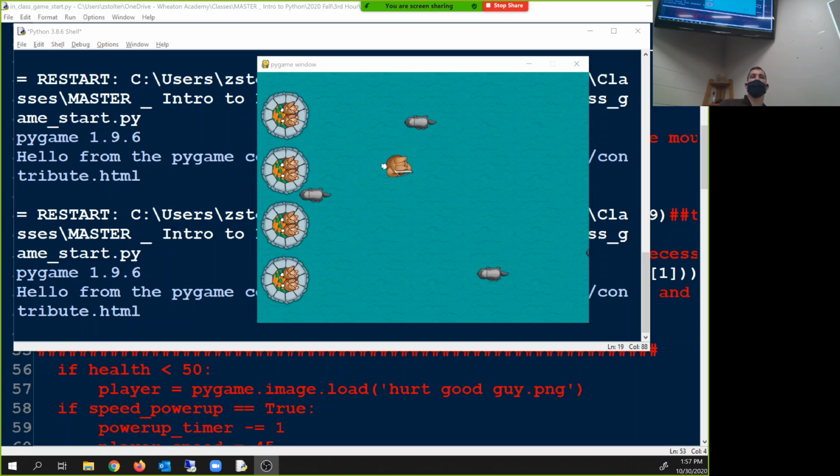So your homework assignment after class is to get it so that when you shoot, the arrows come from the middle of your bunny. There's 2 variables you need to change. That's it, and that's all I'm gonna say. And I'm gonna stop this video, and we're gonna start the collisions.